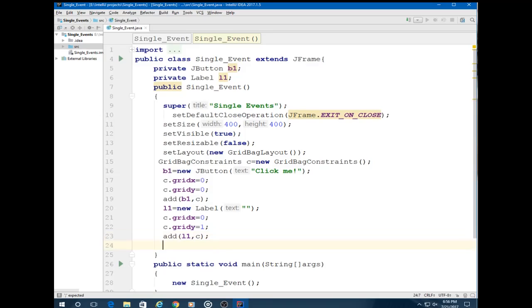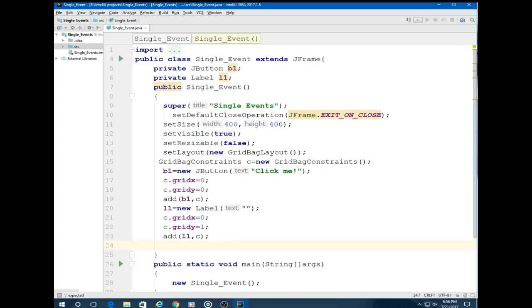Now let's talk about the action listeners. Before that, we have a button selected. Now we need to set an action listener. I hope you might have heard of action listener. If not, that's okay. Action listener, as the name suggests, listens for an action. Here, an action means an event, like the user clicking on a button.